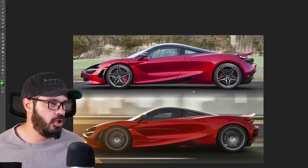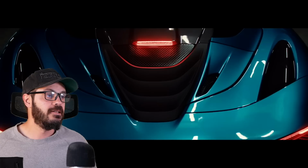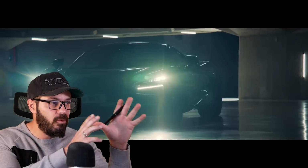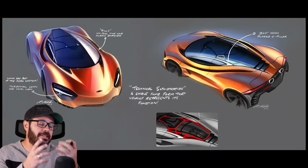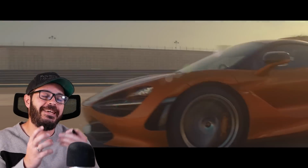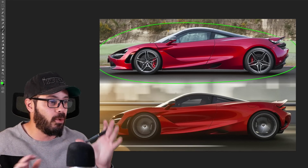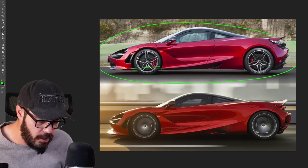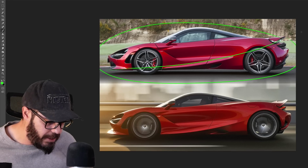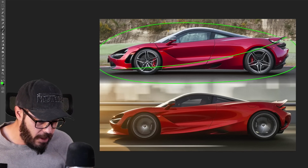So let's have a look at this gorgeous side view. If I had designed the 720 side view like this and it managed to go into production like we have here, I would probably just retire, because I would say I have designed the most beautiful side view I can possibly make, and that's about it. I can't make it any more beautiful than this. And I think this is such a stunning design, specifically with this line going right here and then swooping into the side view and then up to the rear spoiler. And you have this fin here.